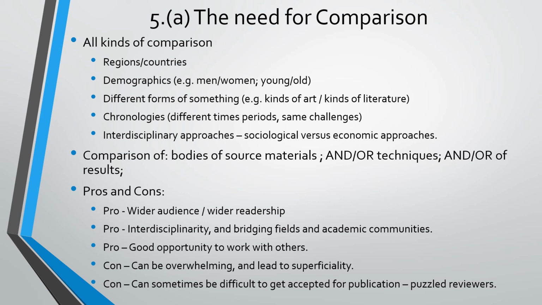Now, on the con side, comparative work can be overwhelming, and very often poor comparative work leads to superficial results. People can't dig deep enough within the constraints of a 10,000-word article to address fairly the nuances of both approaches, both periods, or both bodies of data, for example. Also, comparative work can sometimes be difficult to get accepted for publication, often because of the peer review process.